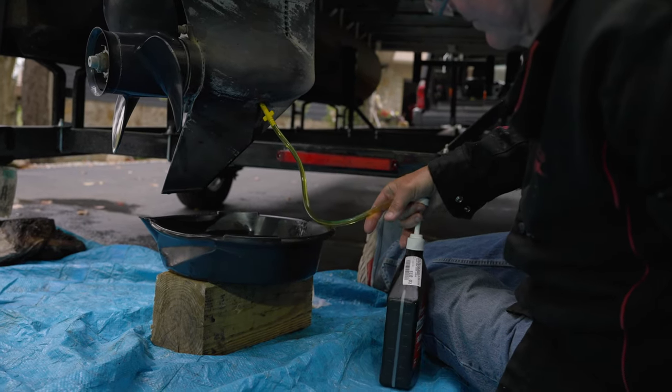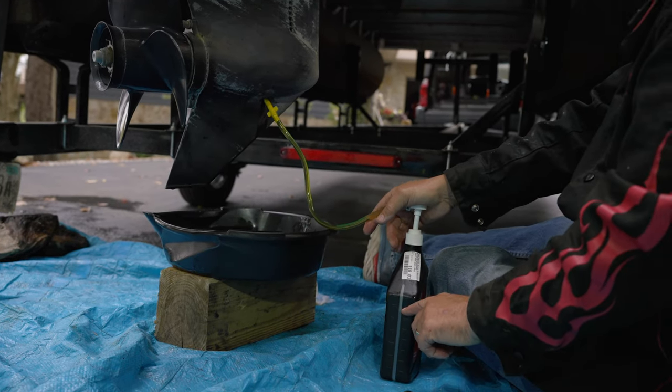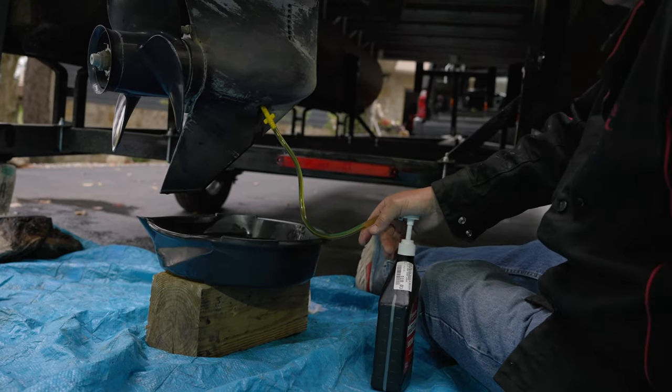Yeah, we put in a few ounces. See that right there? Mm-hmm. That's down to there already? Yeah. Okay. I can't see from here.